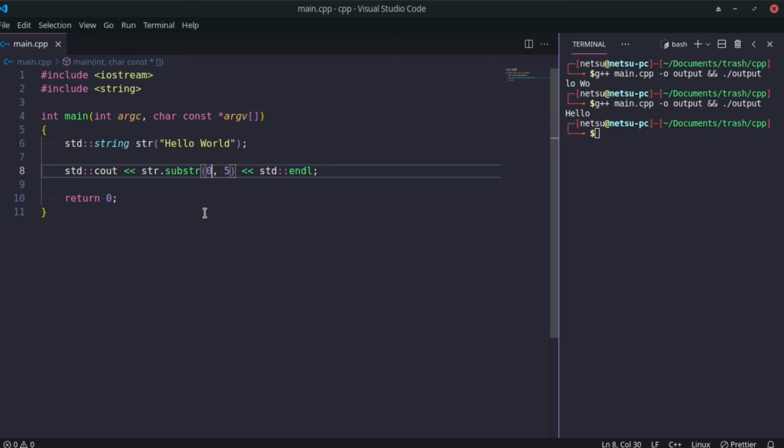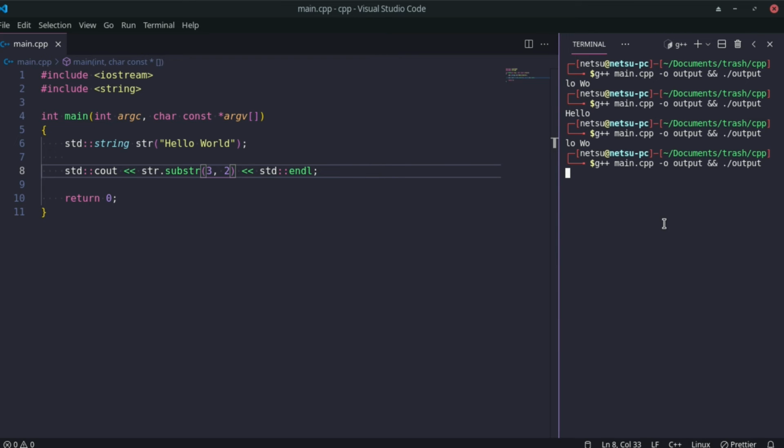If we were to say, okay, start at 3 here, but go 5 letters, then we'll get this one right here at the top. Because 0, 1, 2, and then here's 3. That's where 3 is. It says 5 letters, so 1, 2, 3, 4, 5. That is the letters it's trying to get. So if we were to make this 2, that means start at index 3, or position of L, for 2, as you can see there. So yeah, that's how to get a substring, or a part of a string.